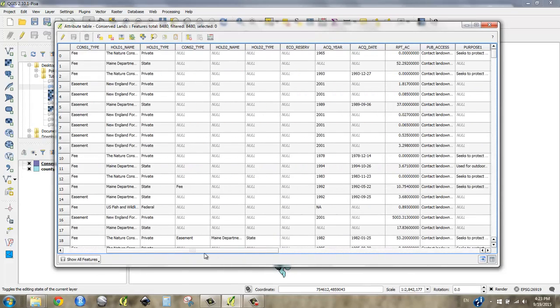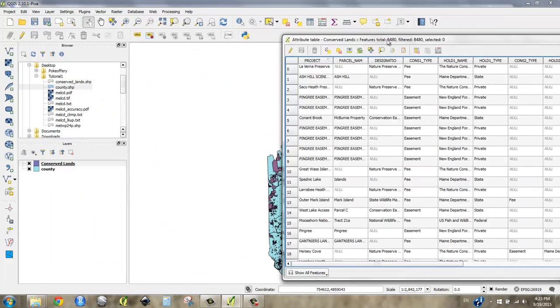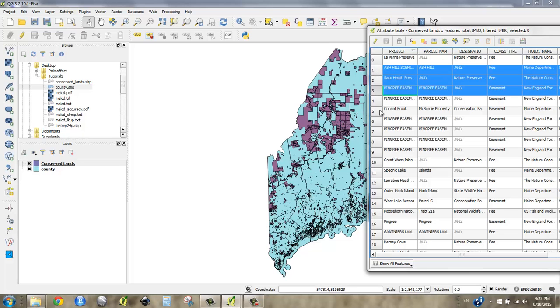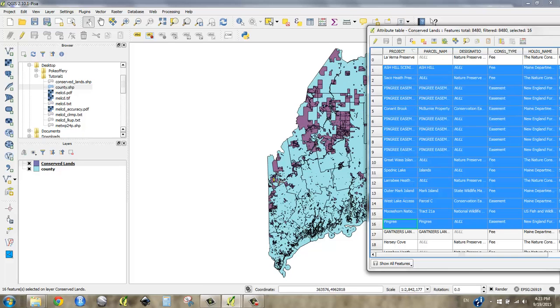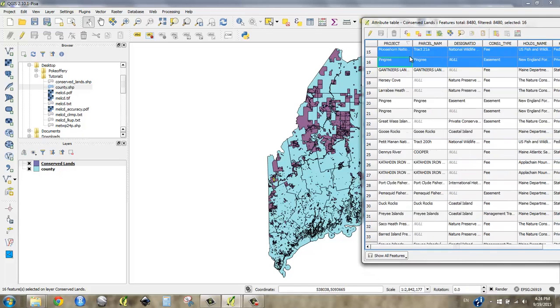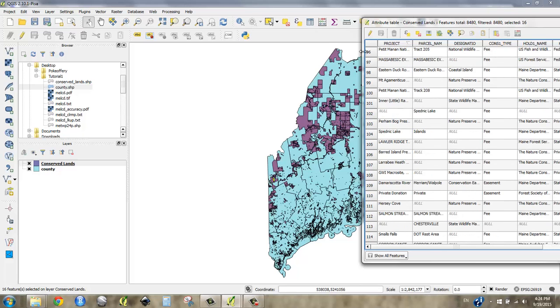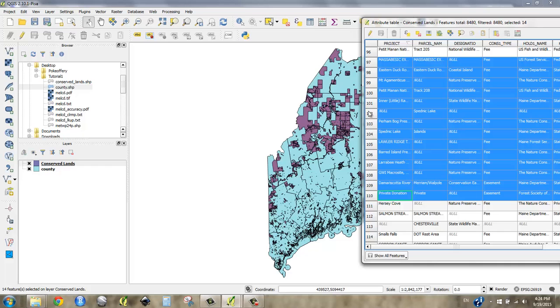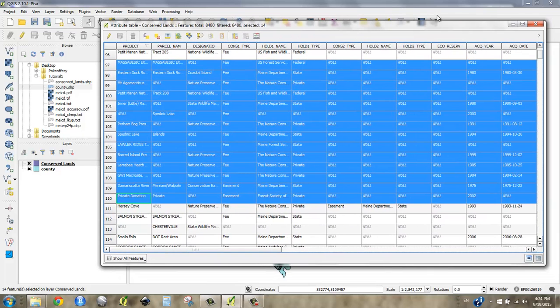They have one value for every pixel. But in a shapefile, there are different values. We can have any number of what we'd call attributes, columns. These fields are all different types of data about each individual shape. So when I select them, you might see, oh, that one just got yellow. I wonder why. I could scroll down and find any one of these. These are all different types of conserved lands, and there's all this information about it.